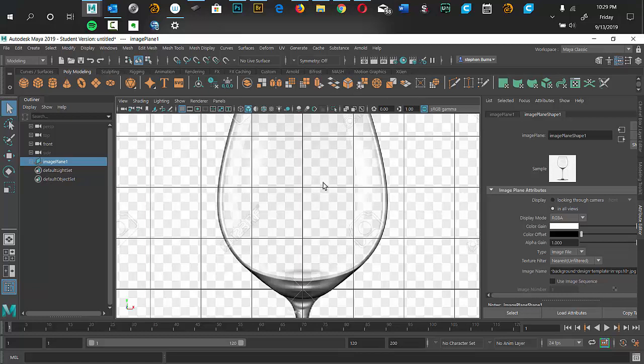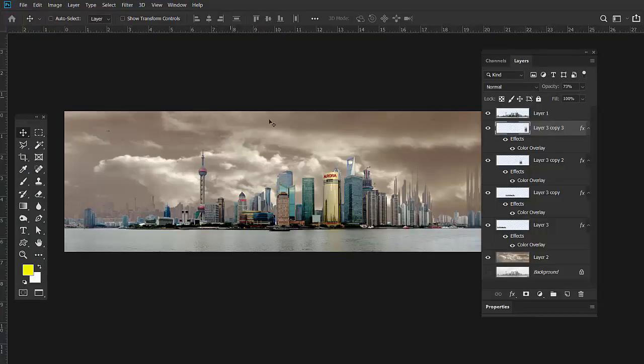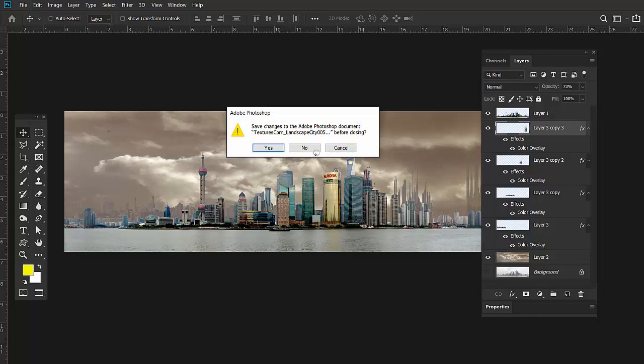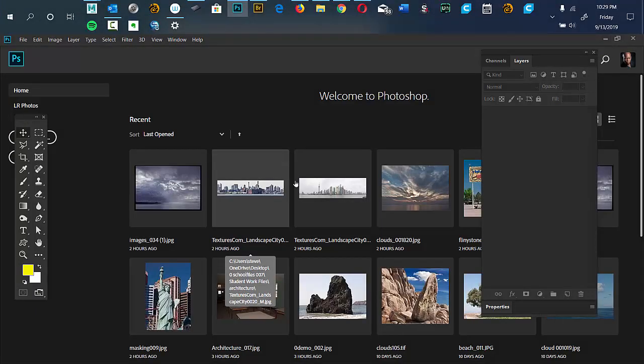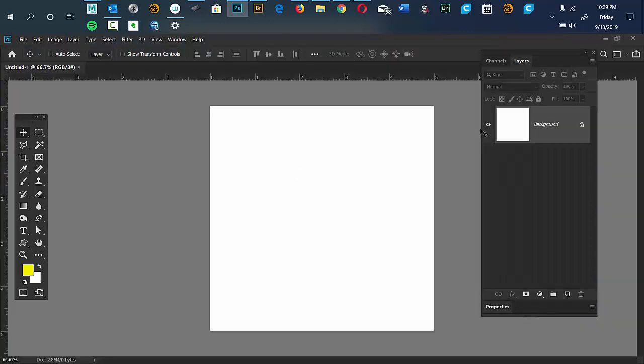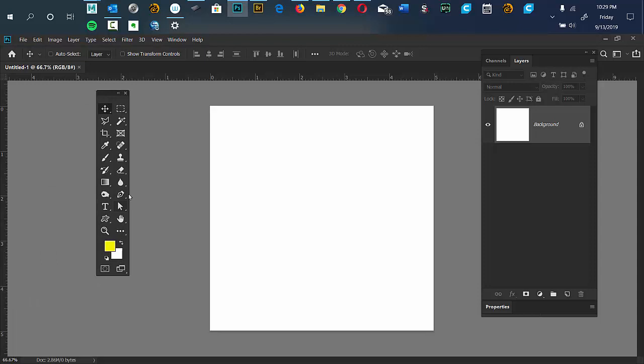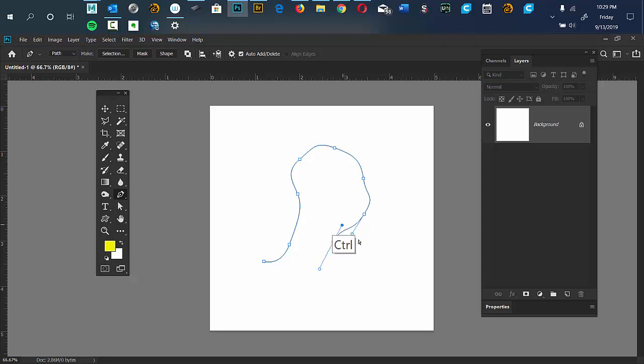I'm going to just reference Photoshop on this real quick. Let's close out this file, and let's make a new file. In Photoshop, we have what's called a Bezier tool, or the pen tool, P for the pen tool. What the pen tool does is it allows you to make shapes. On these shapes, you have handlebars that you can adjust in terms of giving it more slack or taking up the slack or adjusting the angle of your shape. The goal of this is to create highly sophisticated shapes from which you can do artwork or create selections from.